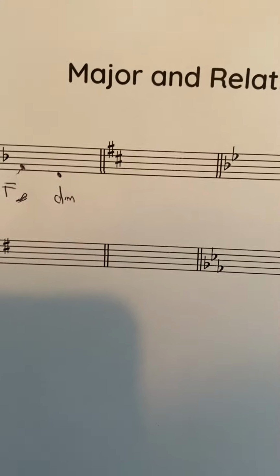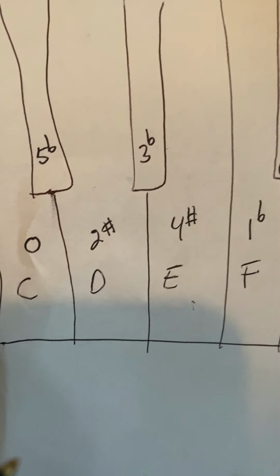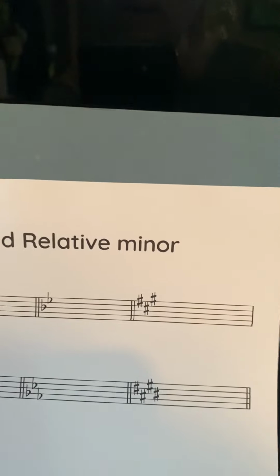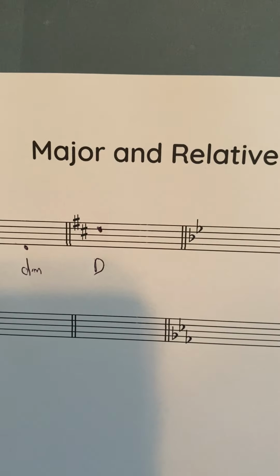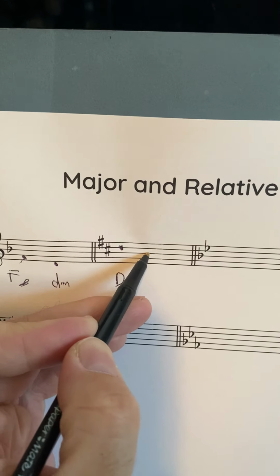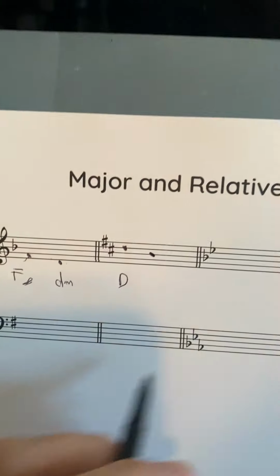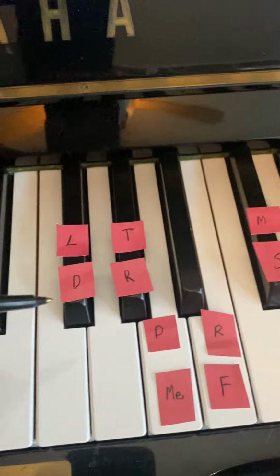You can pause it here and try to get both keys on your own before you continue this video. Two sharps, D major, capital D, and that's where do would be in D major. Now I want to go relative minor. Do, ti, la, relative minor. Do in the major, la in the major becomes do in the minor. Remember that from before? La in the major becomes do in the minor.